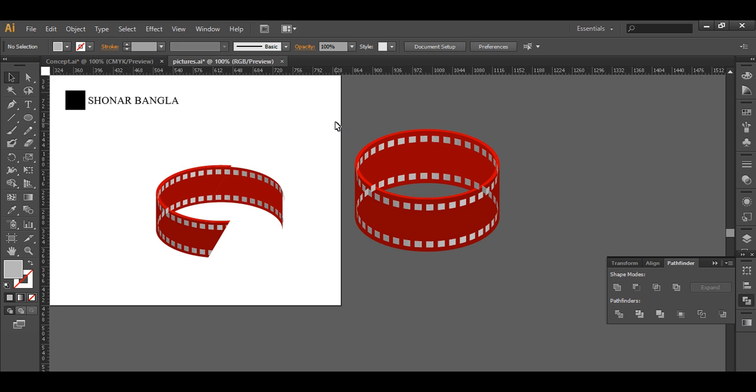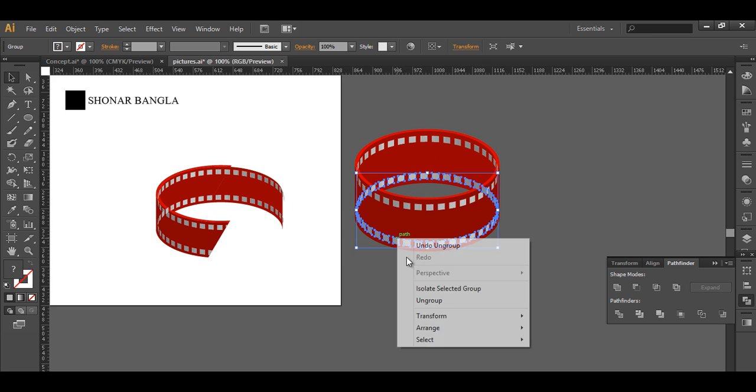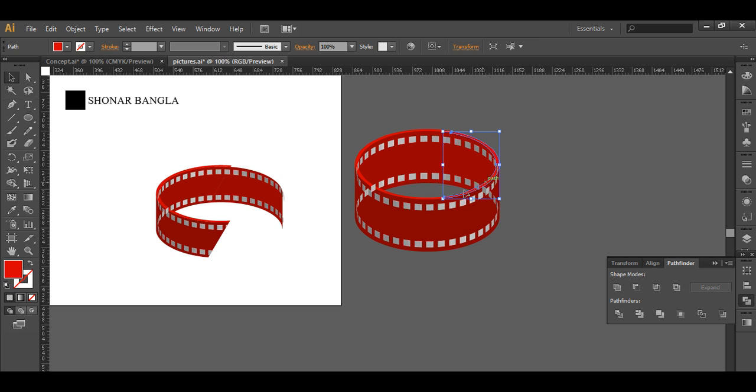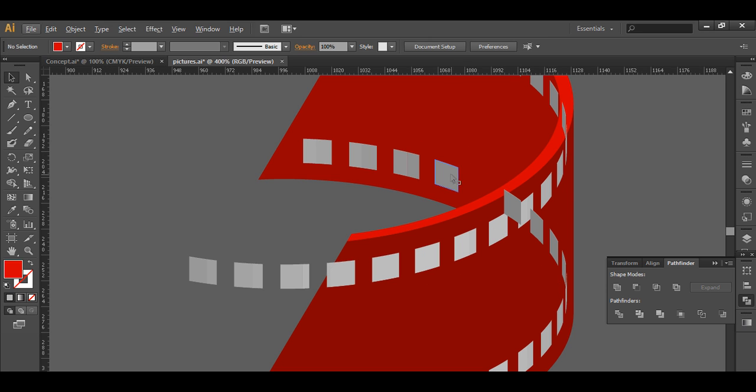In this we don't need this side, so first let's ungroup this. In the same way, select this, ungroup this, and the same way select this. I think this is ungrouped already, so select everything from here and just delete it. And after that, select this, delete, select this, delete, and we'll delete the lower portions because we don't need them in the design. So select this and just delete it because it's not necessary. So zoom in, delete every piece, select it, delete it, select, delete, this one, delete, delete, delete, delete, and that we'll keep.